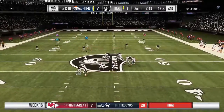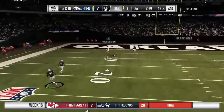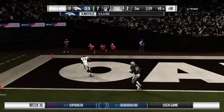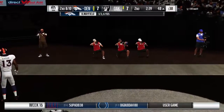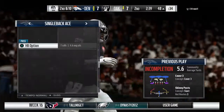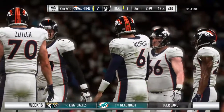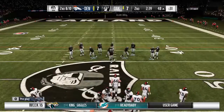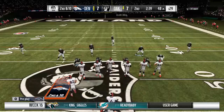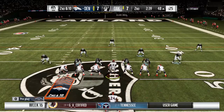Following the interception, Mayfield is going to rifle one deep left side. So they took a shot on first down, but couldn't connect. It's been my observation there's been a nice variety of play calling defensively. You and I often talk about an offense's ability to keep a defense off balance. I think the converse has been true in this game. Yeah, I think you're right. They seem to have gone off tendency quite a bit, but it's only the second quarter, a lot of time to change things.